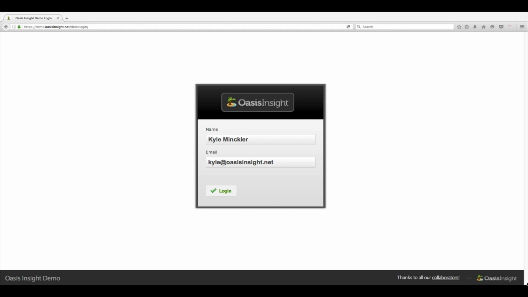Everything that's entered into Oasis Insight is encrypted as it's sent across the internet and also encrypted at rest on the cloud-based servers. That encryption is industry standard, and we are always improving our security to make sure Oasis is as secure as it can be. In addition to that, each person that accesses Oasis Insight must do so using your own unique login credentials. Every person will have to use their own email address and password combination. There's no sharing of login information.